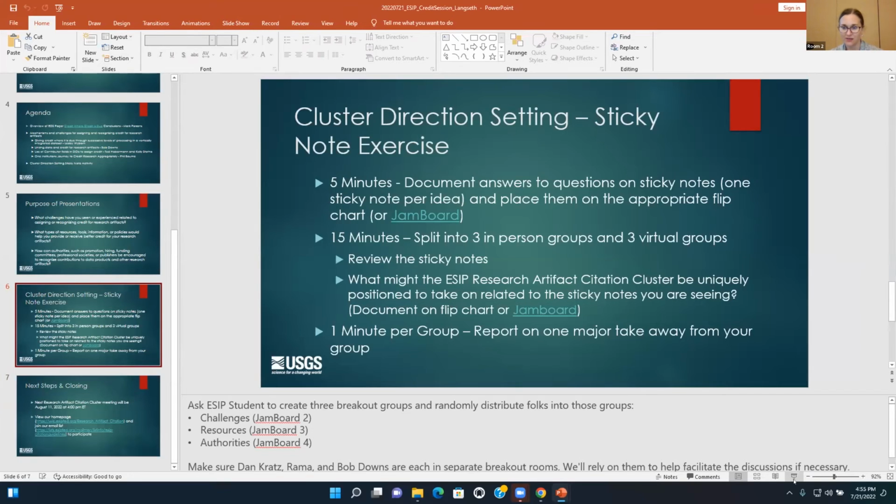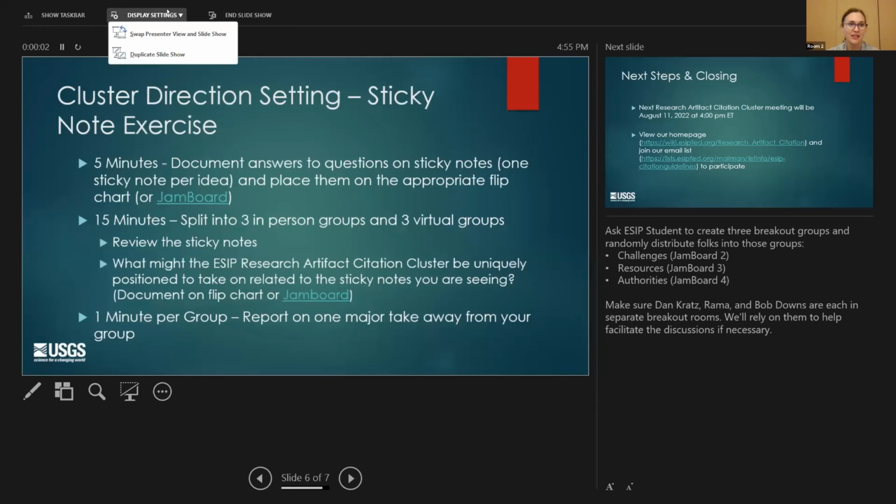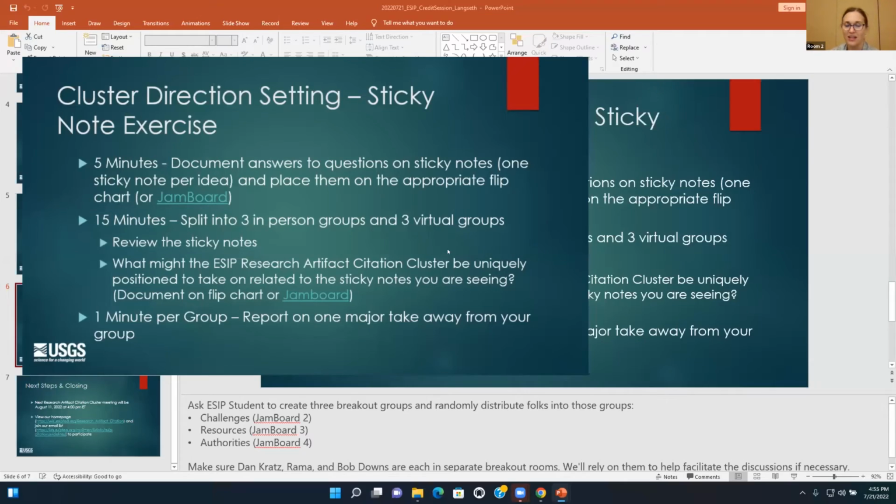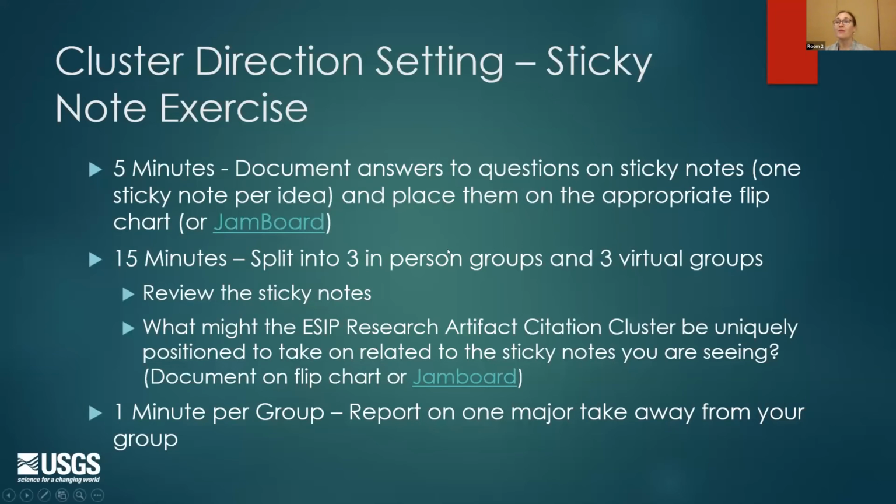So what we're going to do is a sticky note activity. First I'm going to describe what's going to happen in the room, and then what's going to happen online. In the room, I have sticky notes on each of the tables. There's a little stack. If there's not one in front of you, look to your left or to your right, and you will find one. There are also pens in case you didn't bring pens.